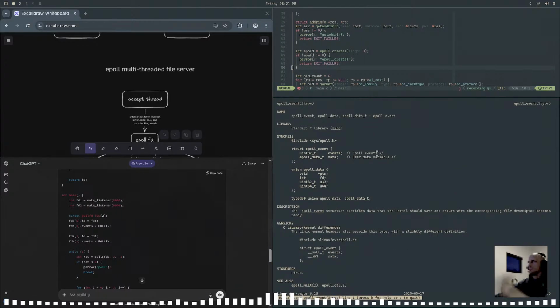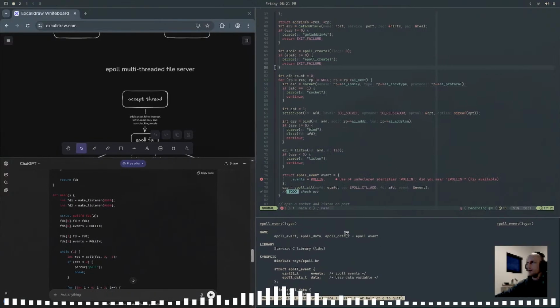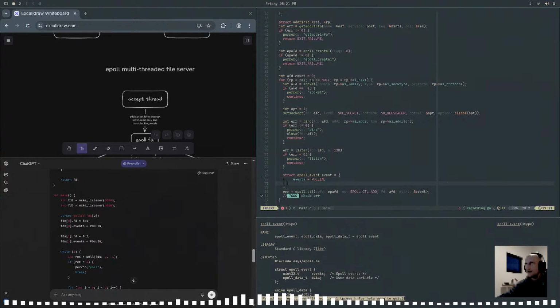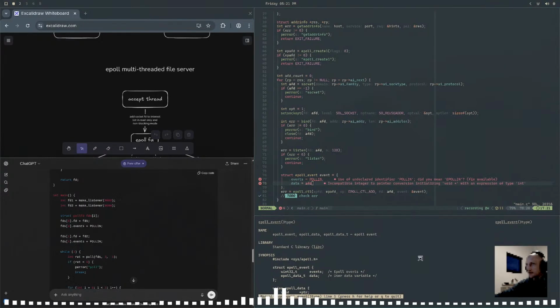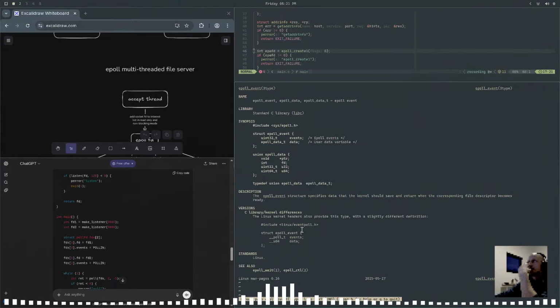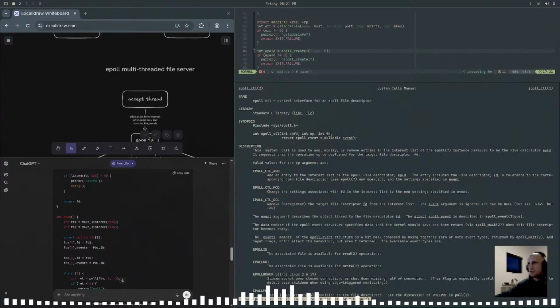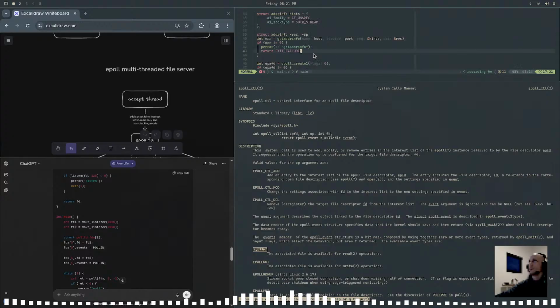So we have events and we have data. And data is gonna be the AFD of some sort. We're gonna assign that somehow. I know the expression's not right. uint32_t events. And then if we go back to CTL, it should have the events here, which is EPOLLIN, which is sys epoll. Do I have sys epoll? Yeah, EPOLLIN, not POLLIN. That's why.